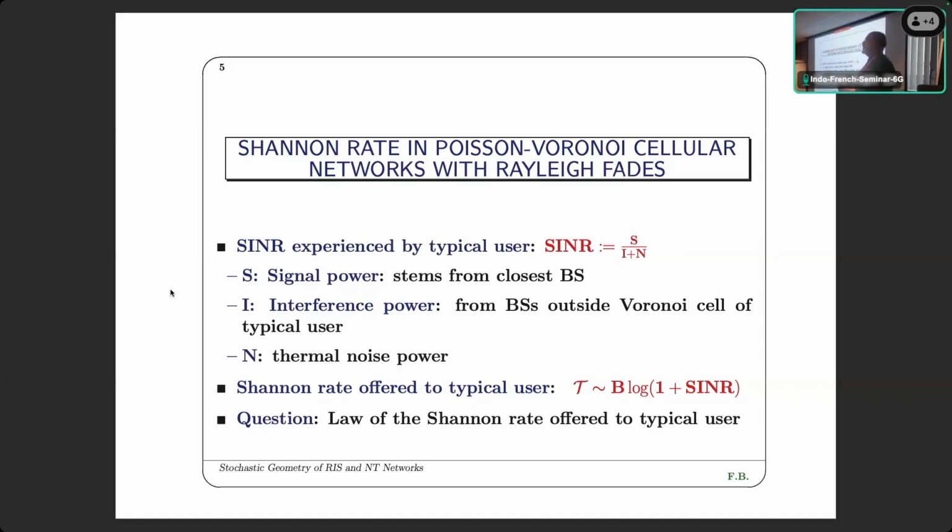There is a notion of typical user, where these point processes will be stationary. You can think of it as a typical locus, a typical base station, and a typical user. And what is a typical user? Think of a huge ball in the Euclidean plane, and pick one point at random. That's what you see from this point. Or if you make a big average over all users in that ball, that's what they will see. Local geometry. So that's typical. And you then stipulate that the Shannon rate offered to the typical user is proportional to the log of 1 plus SINR, and you want to assess what this typical user sees in terms of Shannon rate.